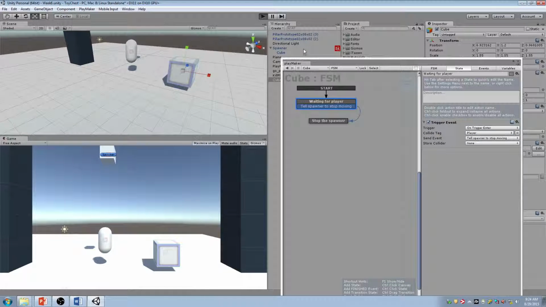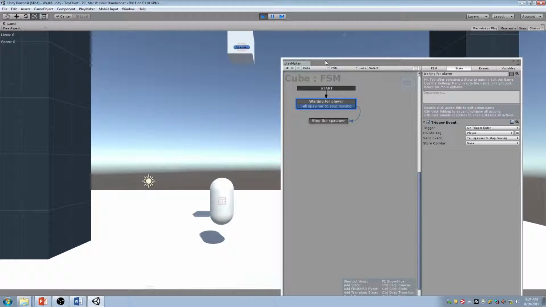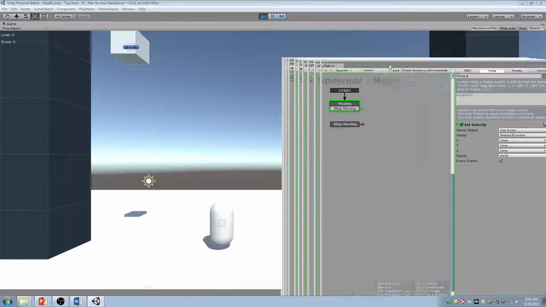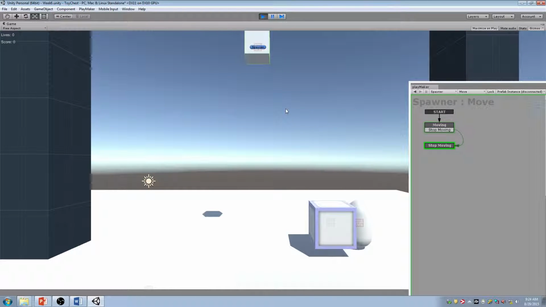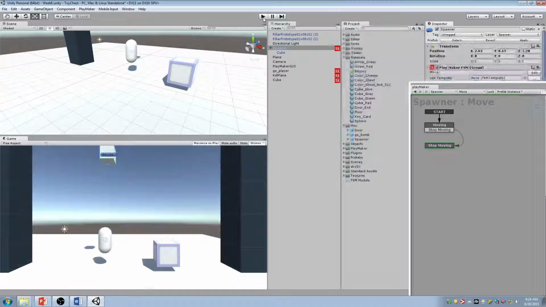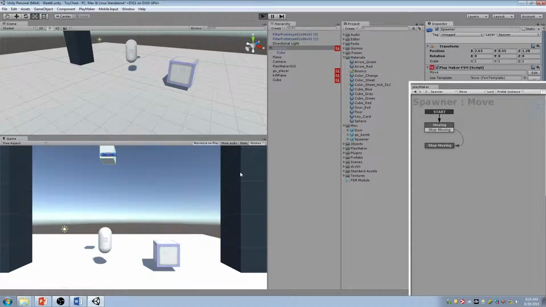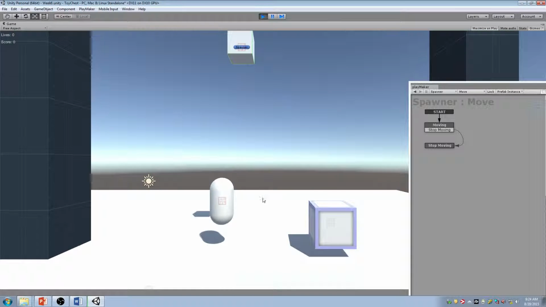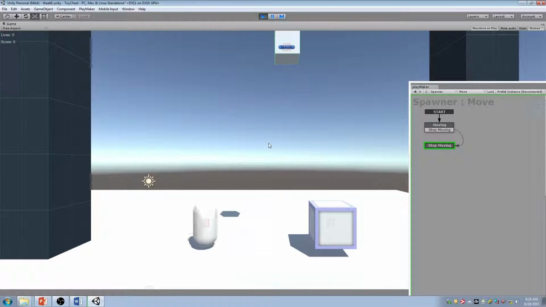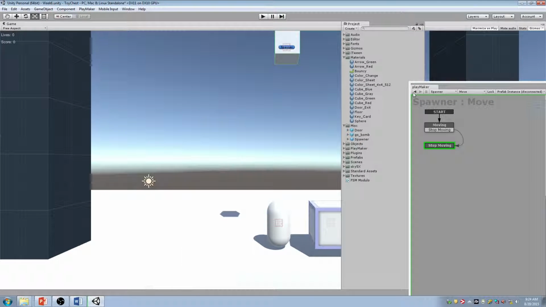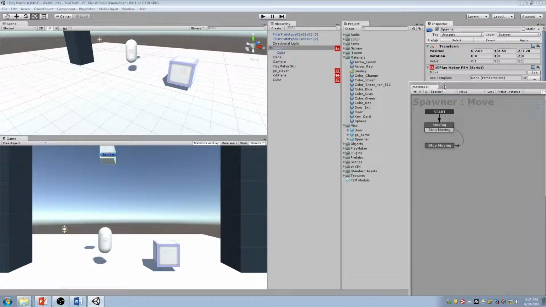Play. So remember, I can hit spacebar to stop the spawner, but if I walk into the trigger correctly, the trigger also stops the spawner from moving, right? So now the spawner has stopped moving, and I can do more things.